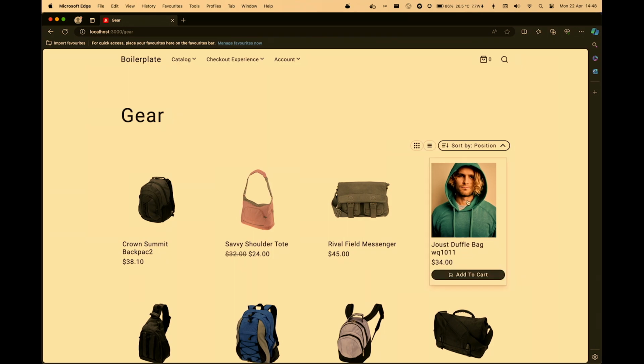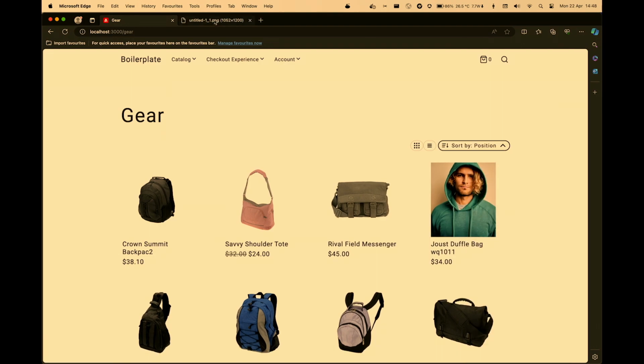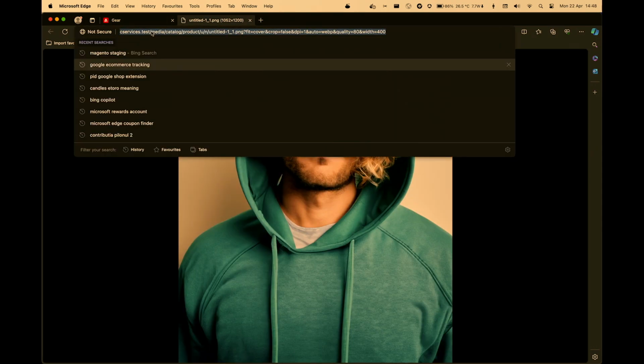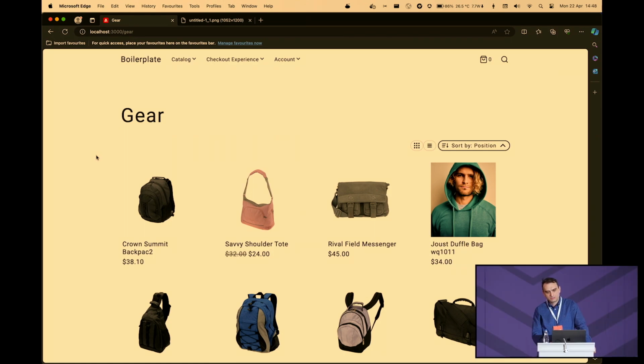And if we are actually trying to see where this is coming from, if we look at the URL, you'll see that this is actually coming from our local host, Magento Commerce setup. And this allows you to use your favorite CDN that will cover this content delivery for you. So indeed, EDS will still use the CDN that you have configured already in your commerce setup.